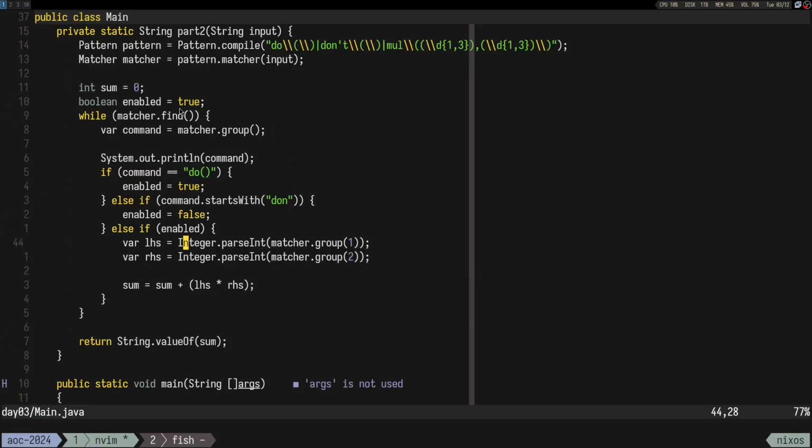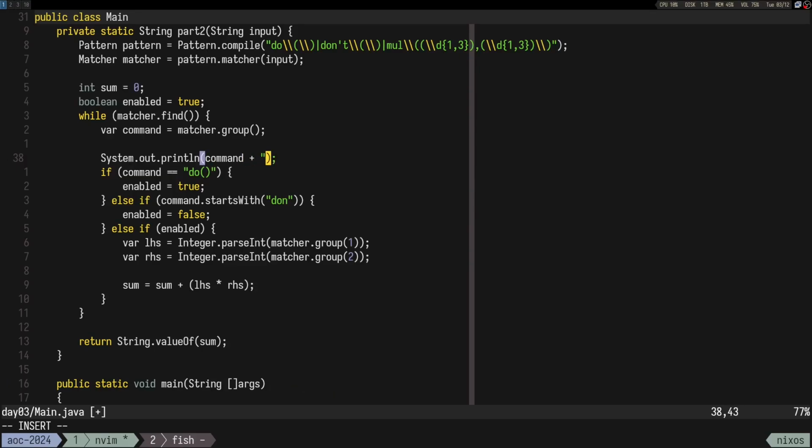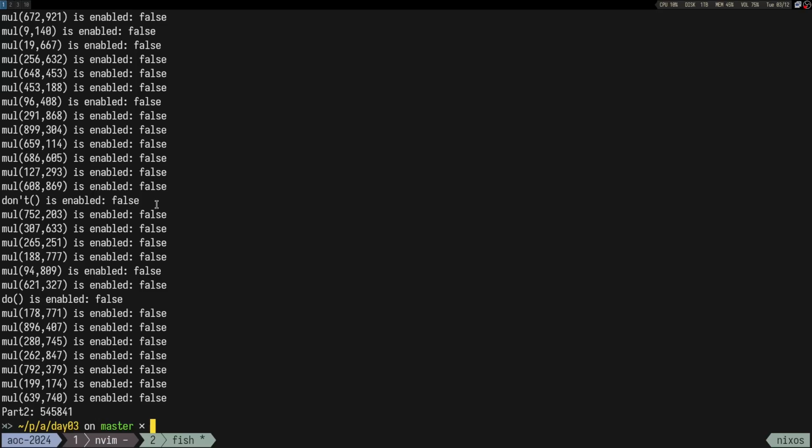And we start with enabled equals true, so I didn't pay attention if it was too big or what. Is enabled plus enabled. I mean, at least Java allows you to convert. So is enabled false. Okay, yeah. Fair enough, fair enough.